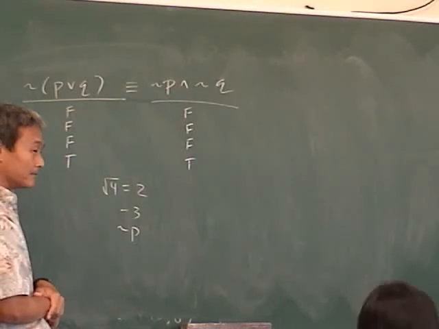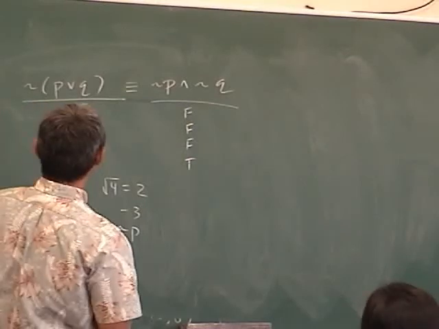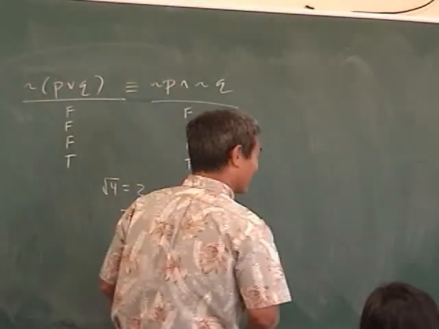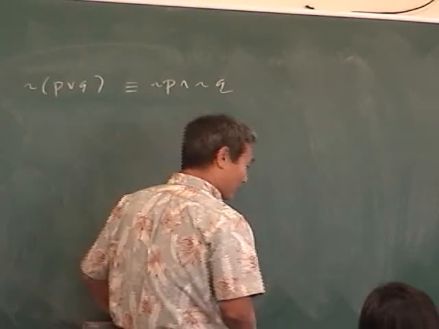Okay, so what did we learn in last night's homework? The negation of the quantity P or Q is logically equivalent to not P and not Q. Oh, do we have to know that? Yes! Well, you don't have to know anything, you're just going to have a hard time on the test, right? What else did we learn in last night's homework?